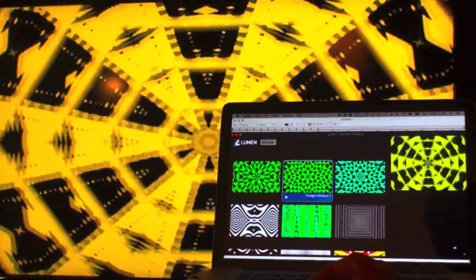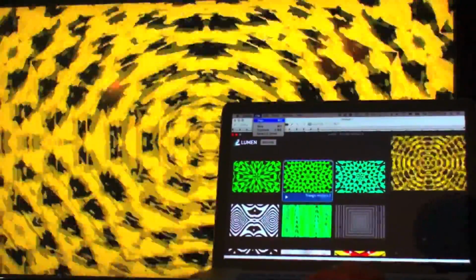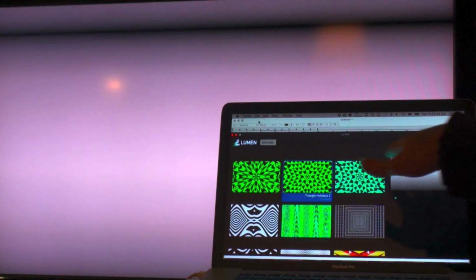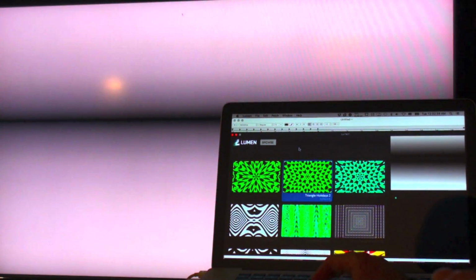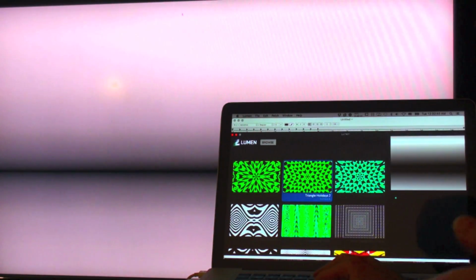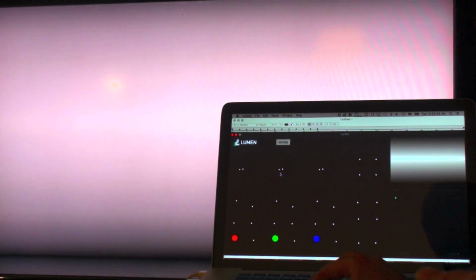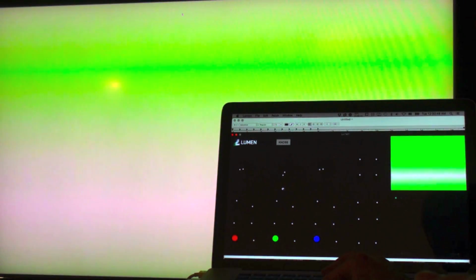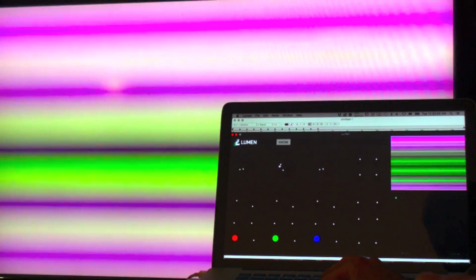See, that's interesting. To make a new pattern with Lumen is as easy as selecting new, of course, and then you get this thing, which is a grayscale wave. And that seems kind of boring, but it's a good beginning. See, just go to the knobs and turn something, and instantly you have some color reactions going on.